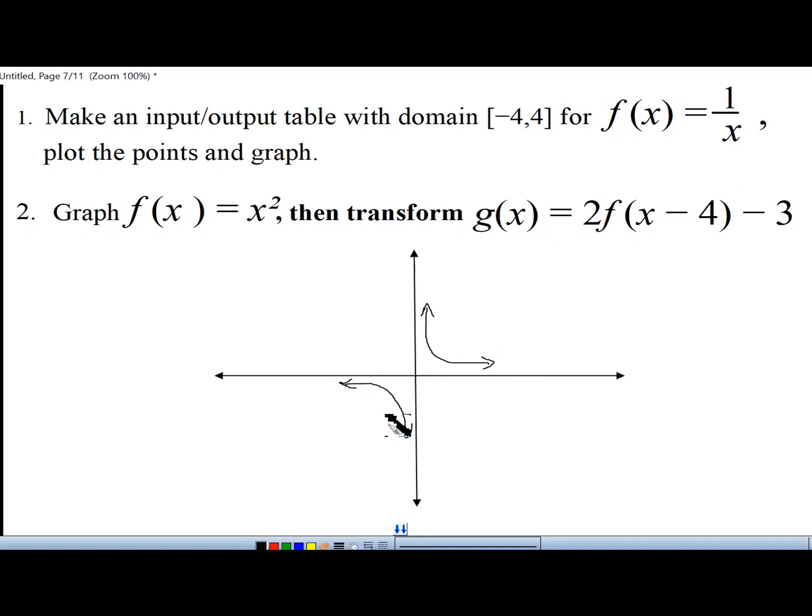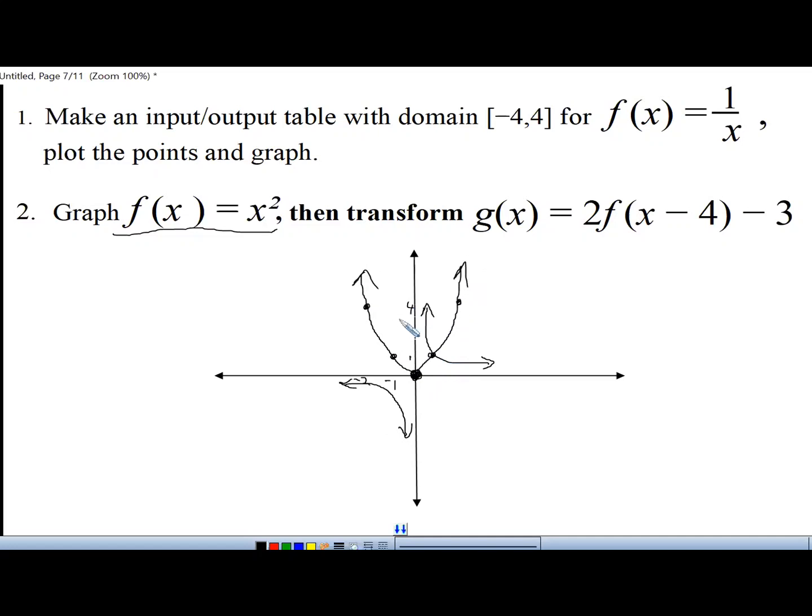And once again, rational functions, we're getting closer and closer to those. We're about to get there. Number 2, it says graph f of x equals x squared. So the parent function f of x equals x squared goes through the point of origin. There it is. And that function looks like this. So -1 squared is 1. -2 squared is 4. So this is 1, this is 4. And then that reflects on this side. Something like that.